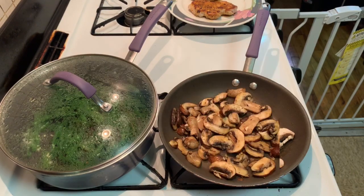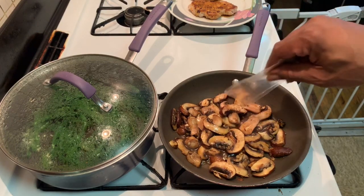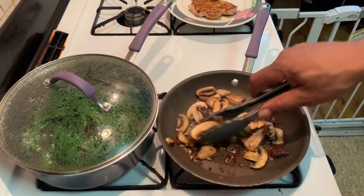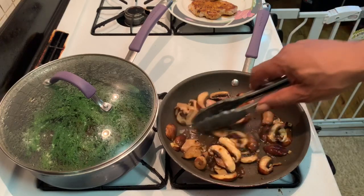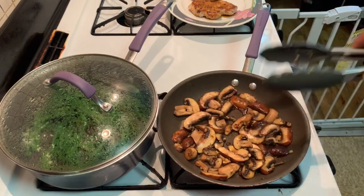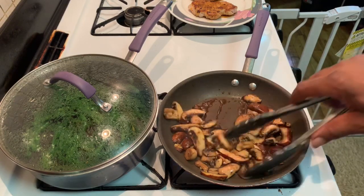I shall return. So I'm ready for the next step. I just wanted my mushrooms to get some color to it. So what I'm going to add now is that Marsala wine. And what you want to do, you want that wine to start evaporating out. Not all the way out, but you just want some of that liquid to leave. See, here you go. It's looking real nice.